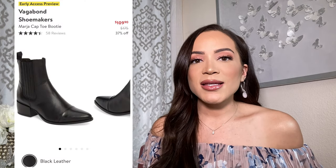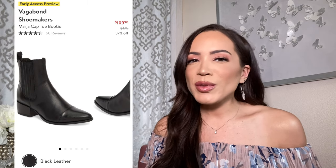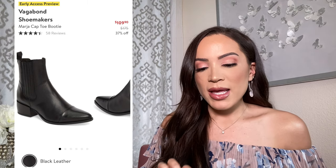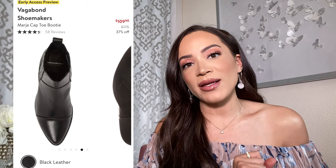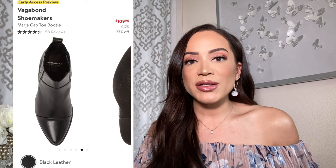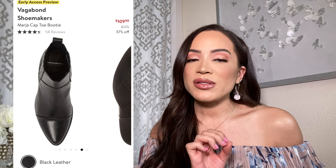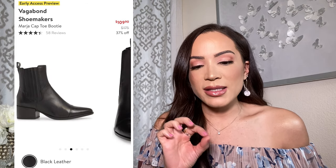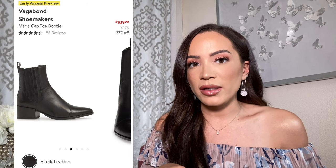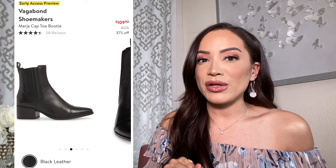Since we're on the topic of black boots, let's go straight into this Chelsea bootie. I just love the simplicity of the design — it's super sexy and super chic. I really like the cap toe on this. It does have a little bit of height in the heel but nothing crazy. If you remember the tip I gave in the coats and jacket video, I spoke about looking at these items from your PC or laptop so you can see the video gallery on the side where Nordstrom sales associates show you the item. For this one, they did mention that the sizing is a little unique, so look at the sizing chart when you're ordering.